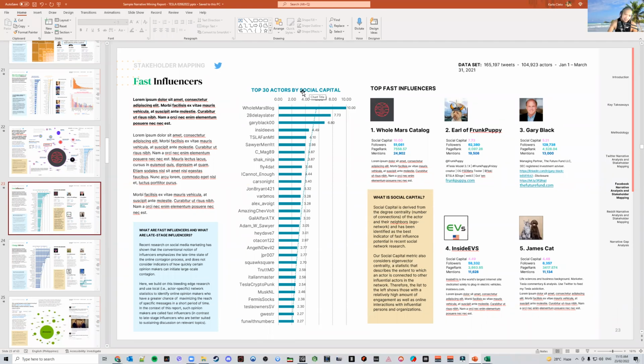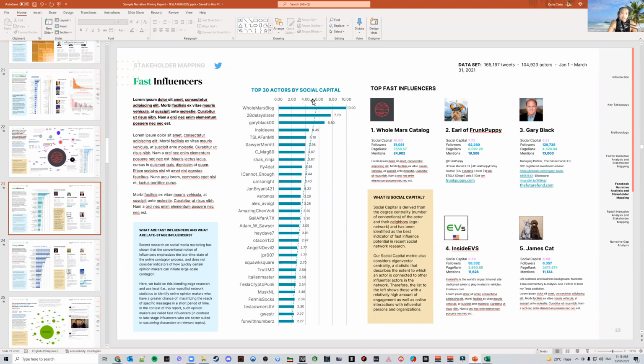So as you can imagine, a person who has high social capital will have a higher probability of making something go viral quickly. Yun naman yung definition ng viral, di ba? So that's why we're calling them fast influencers. This is based on a paper that we saw, an academic paper. There are some shortcomings in this academic paper, but I feel like it's well thought out and we can use it for now for fast influencers.